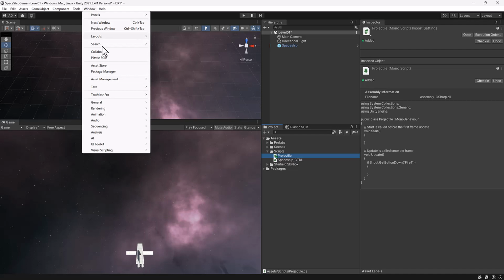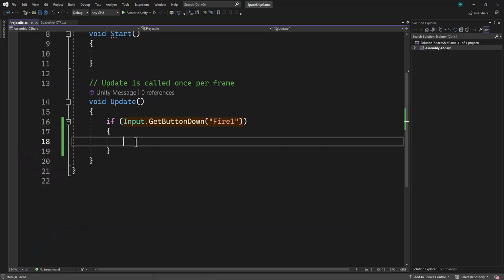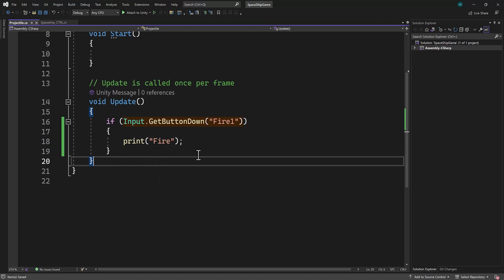So let's go to Window, and let's open up our console, for example. We want to go to General, and then Console here. What I'd like is for it to print fire every time I press the left mouse button. So let's return to Visual Studio and see how to code that. Alright, so let's go ahead and do print, and then open and close parentheses. Let's put a semicolon to end that statement, and then just put fire here. I'm going to hit Control S to save this. Now if you see any red curly lines, double check your code and that you spelled things correctly. So let's return to Unity and see how this works.